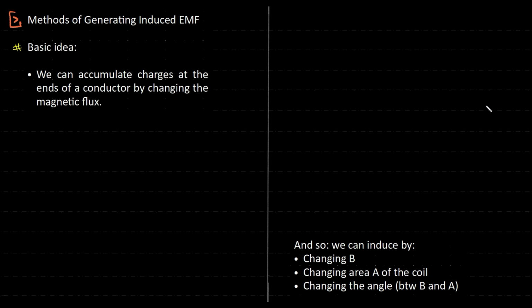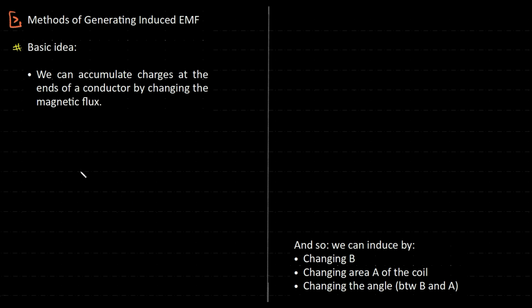We're looking at different ways of inducing EMF. So we understand that whenever there is a changing magnetic field exposed to a conductor or the other way around, there will be induced EMF or current. Now we are trying to figure out how all we can have this. What are the possibilities?